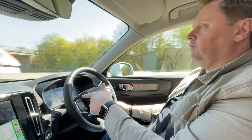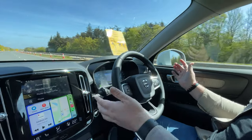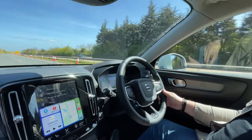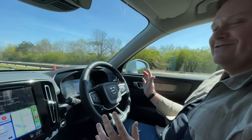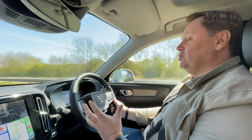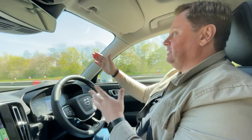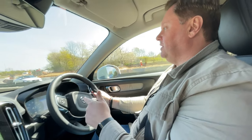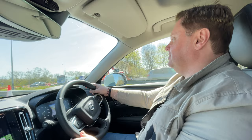If I don't touch that steering wheel it will go red and then beep at me. So this should be interesting. So far so good. We're going to come to a roundabout soon — I'm hoping the car is going to stop for me. If I want to change lanes the autopilot goes off, then I can change lanes and once I've got the two white lines it engages again. It's not recognizing speed signs at the moment, so I'm having to apply the brake. However, because it has adaptive cruise control, if there was a car in front it would slow down and come to a standstill.